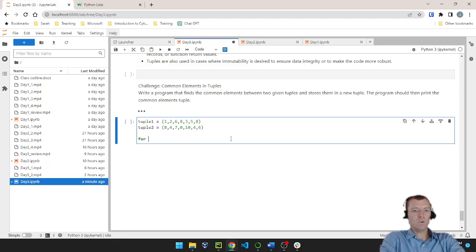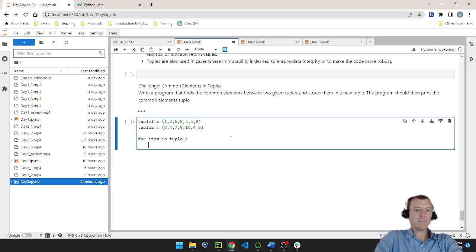I can use a for loop, and I can say for T1 in tuple 1, colon. Then I can do what's called a nested loop, for T2 in tuple 2.